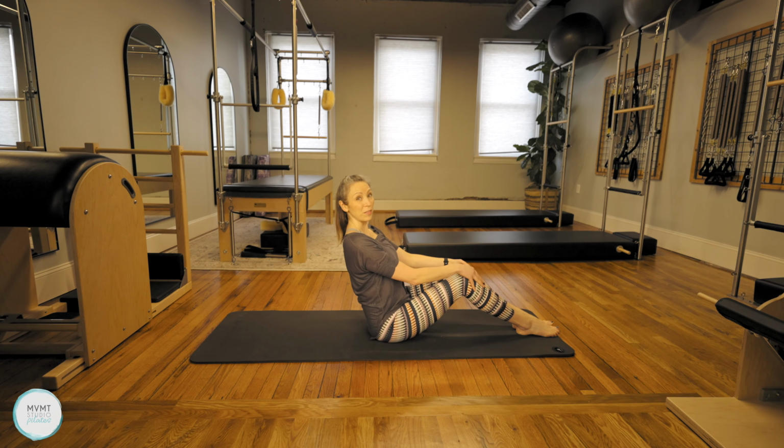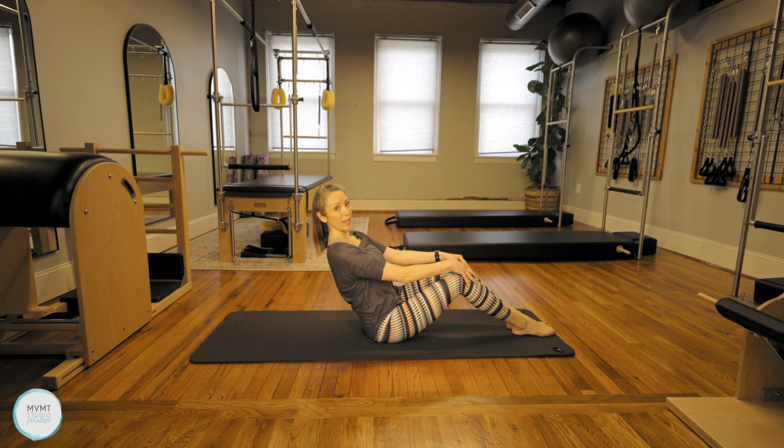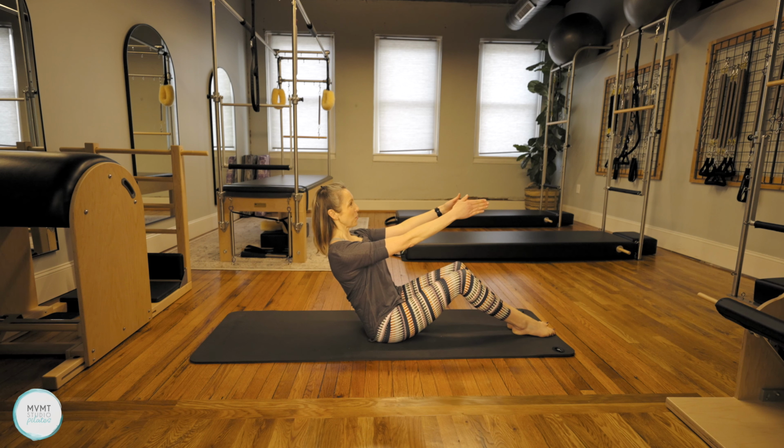All right, now we're gonna go ahead and find a diagonal flat back. So I want you to go ahead and hinge right at the hips to bring yourself back to a diagonal. We're gonna bring those arms forward, okay? So we're engaging that core, but now we're gonna start working that back as well.